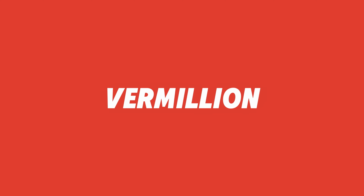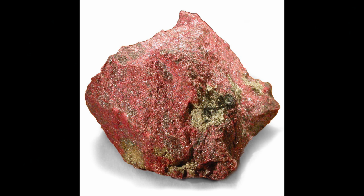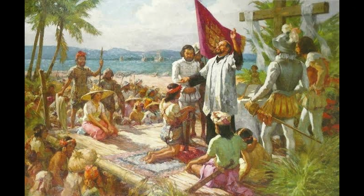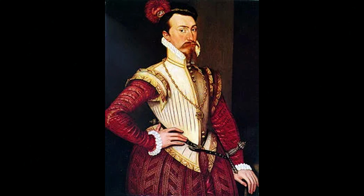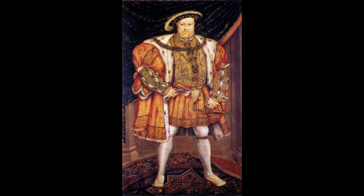Red was also a status symbol during the Renaissance due to the high cost of certain red pigments. One of the most famous reds, vermilion, was a deep, vivid red made from powdered cinnabar. It was often used in frescoes and religious paintings, prized for its rich, bold appearance. The pigment named carmine, the one extracted from cochineal insects, became highly valuable in Renaissance Europe. Spanish colonists brought this vibrant red dye from the New World, and it quickly became one of the most expensive and sought-after pigments for painters and textile makers alike.